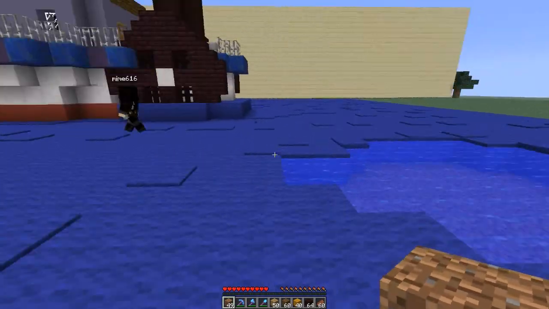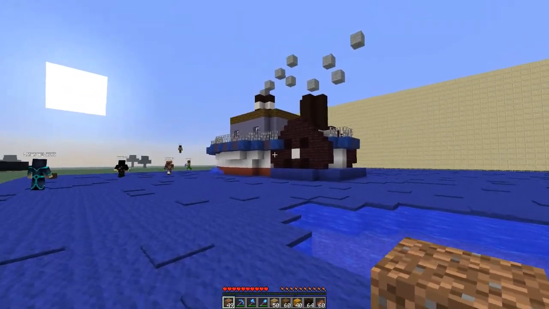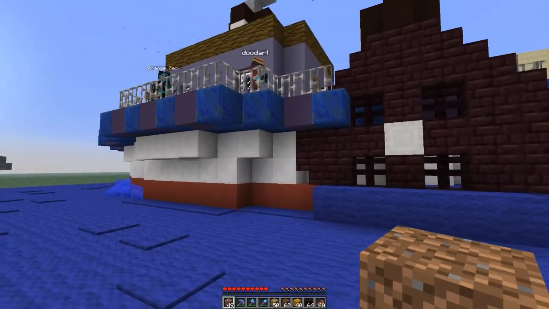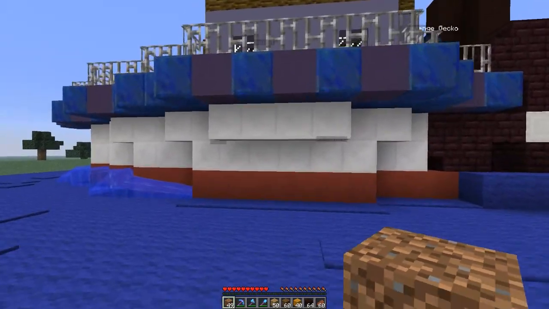I'm rubbish at Minecraft. There's even working engines. We can't get into the engine room from out here, can we? You actually need to be on the boat. I'm inside. No, it's not working anymore. Oh, so you can go down. All right, there's an engine room as well. Yeah, there's an engine room down inside.